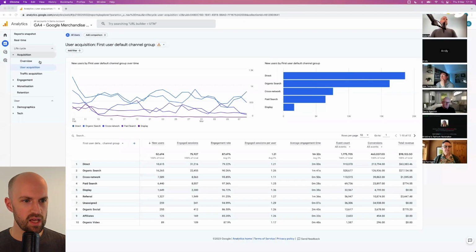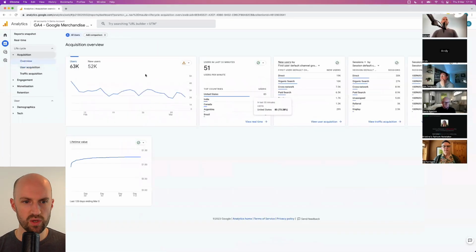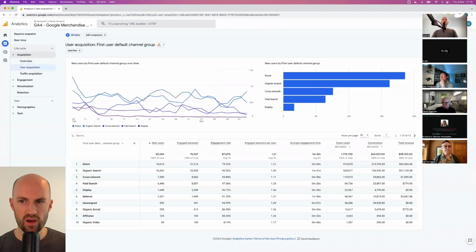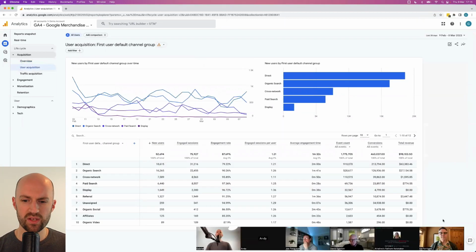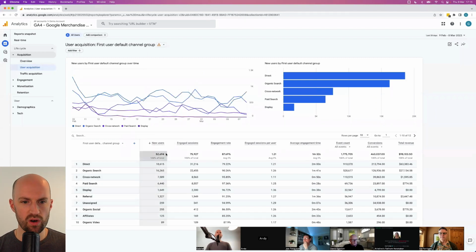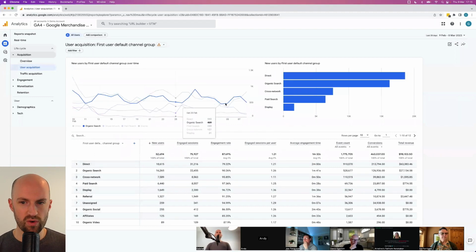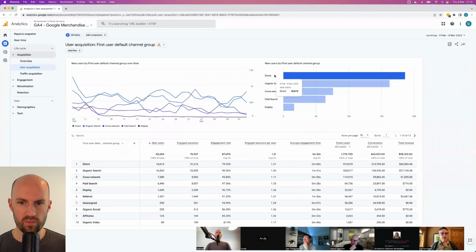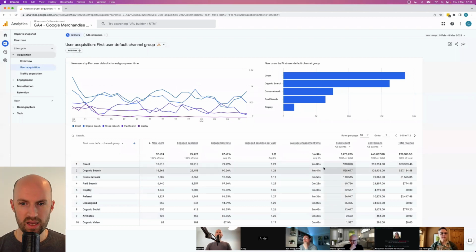Okay. So I was saying on the overview page, there's dimensions, so you can compare the data on that reporting page. So the next thing is user acquisition. And this down here is basically showing where the new users are coming from. And it's a little breakdown window. It shows the graph, it shows the bars, what channel they're coming from, and also all the different metrics for each of these dimensions. So that gives you a really great breakdown.